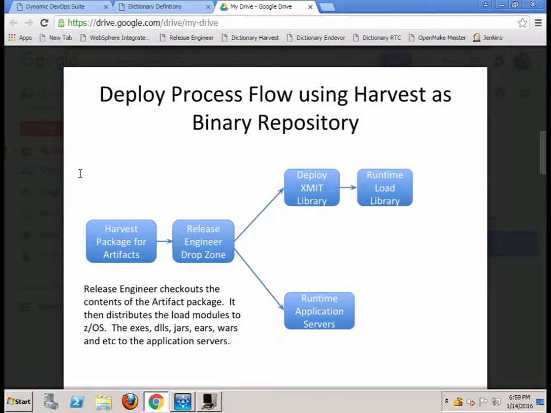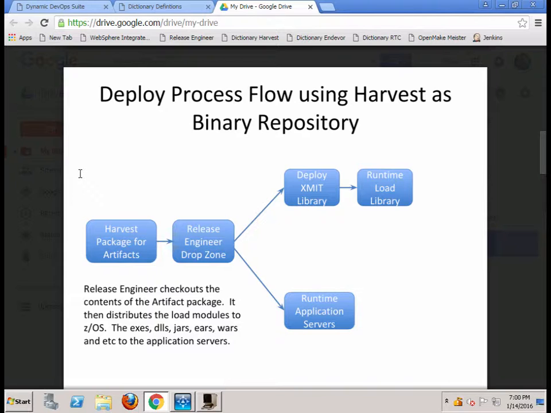So we're going to pull the Harvest package and get the artifacts out of that package. They go into a drop zone for Release Engineer. And from there, the mainframe components will be sent back up to the mainframe under a different user ID and then installed.